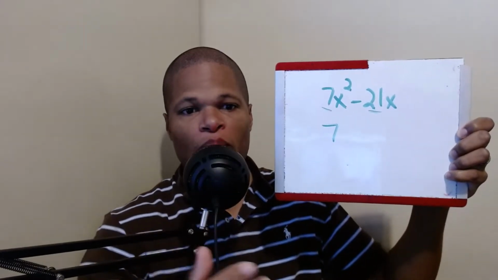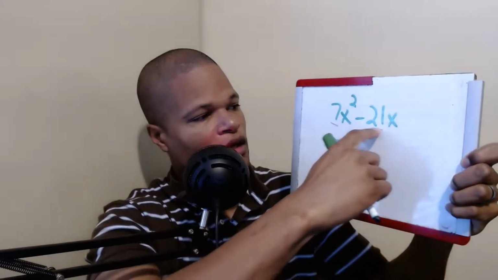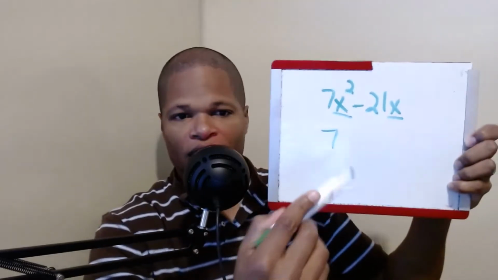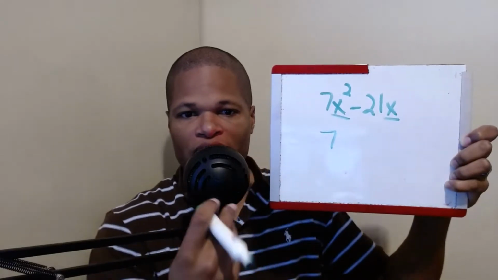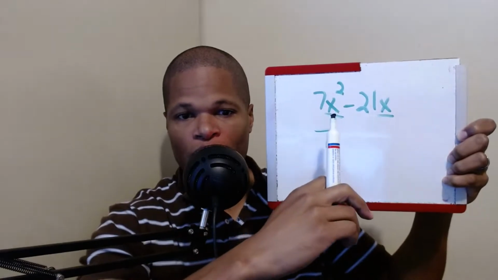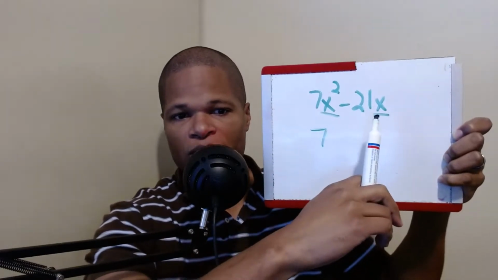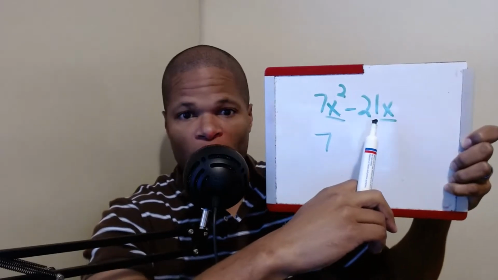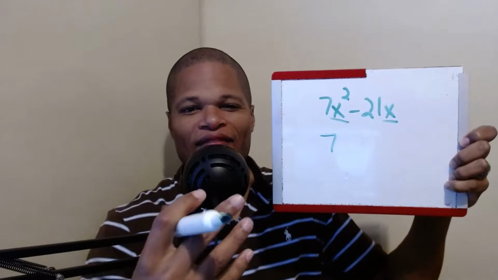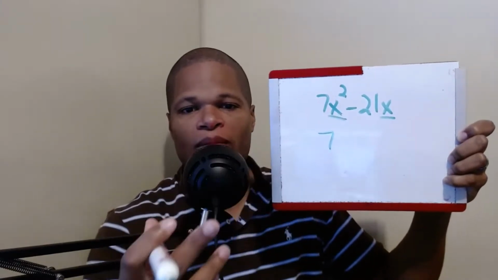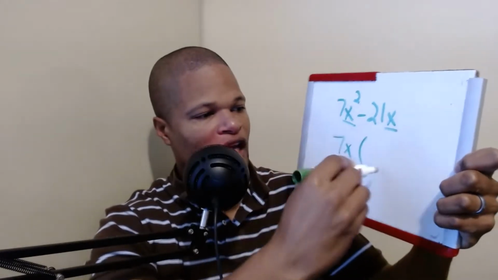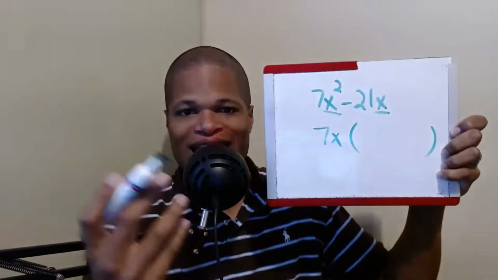Okay. But when you're looking for the GCF, it's not just about the coefficient, the number in front of the variable. It's also the variables. If they have the same variables, the same letters, right? You have to consider that in your determination. So this one is x squared, meaning that there are 2 x's in the first term. This one is simply x. Only see one of them, right? So there's only 1 x here, 2 x's here. But as far as the most amount that they each have, look at each term. Each term has at least 1 x. So you have to say x as part of the GCF. 7x would be the GCF, the entire GCF.